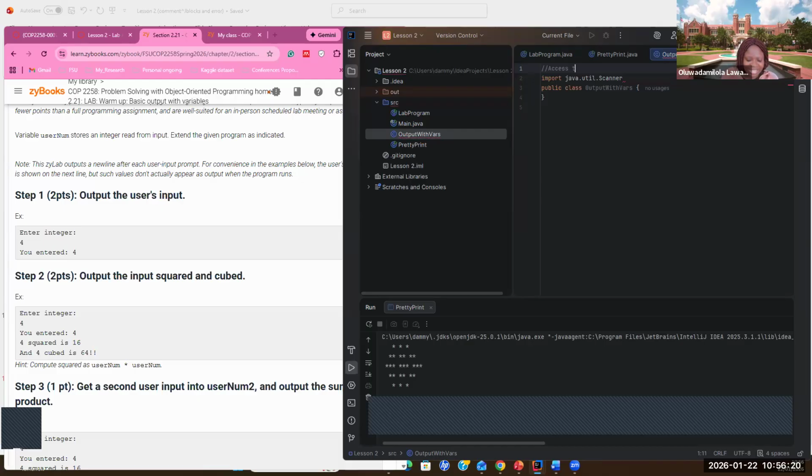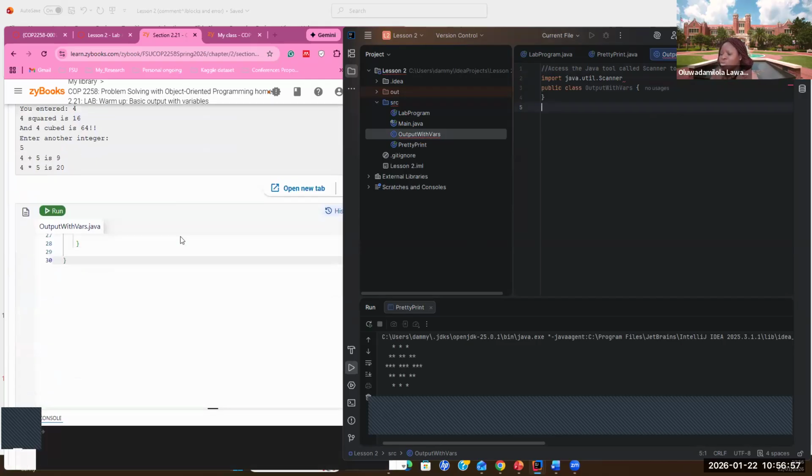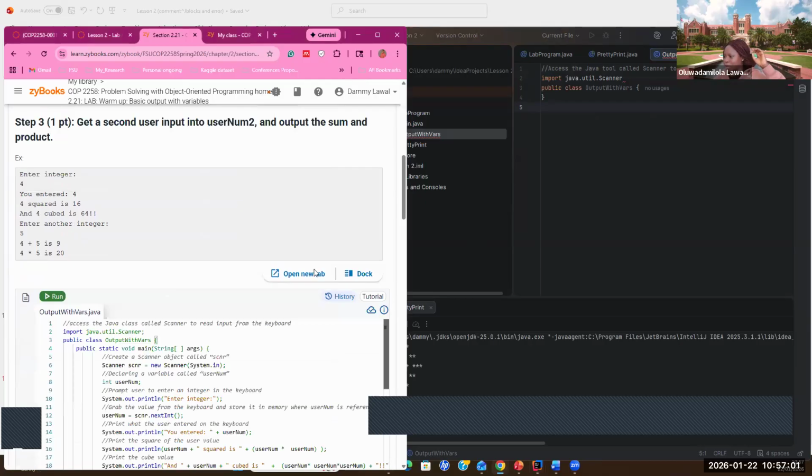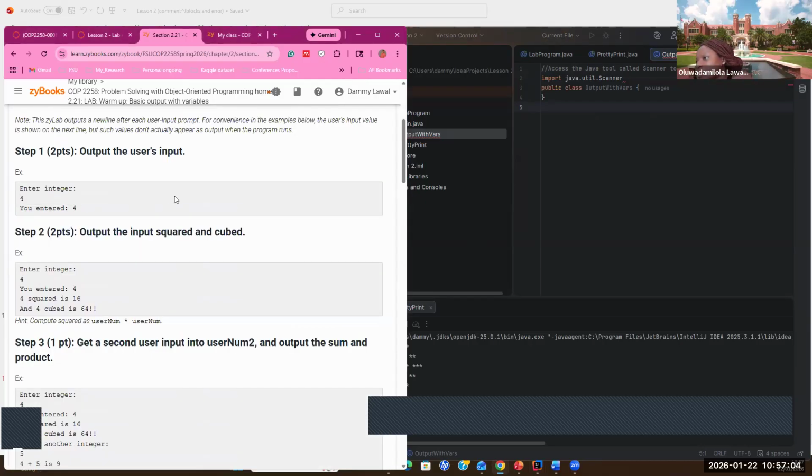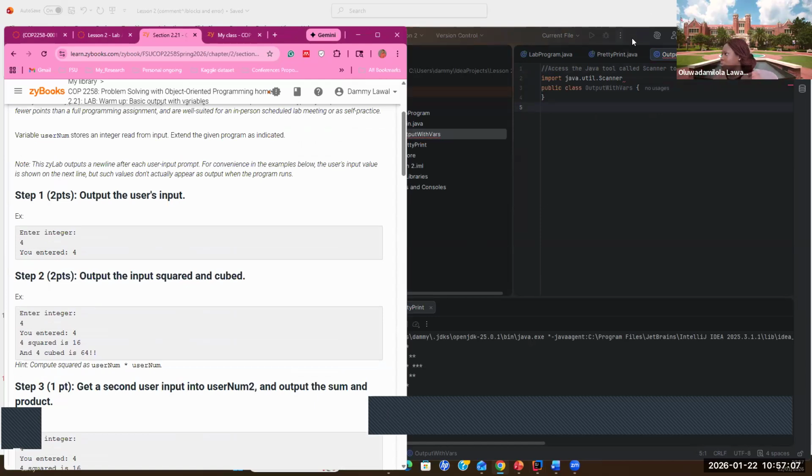I'm accessing a Java tool called Scanner to read input from the user, or to read input from the keyboard, whatever works for you.